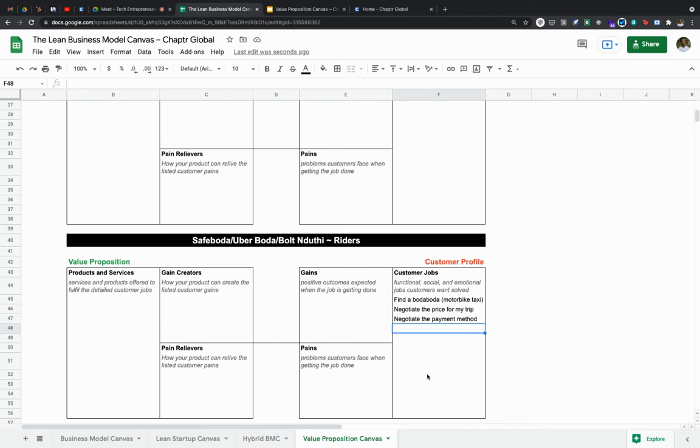Or if you know you'll not be using the known or general mode of payment, you can just let them know in advance. Awesome. I get you. And I like how you've listed all these things. Some of the things you've listed come under pains and gains, and we'll talk about it. But now I'm asking you guys, we've not solved our end problem. We've not gone from point A to point B yet, right? We need to arrive at our destination at the end of the day. That was the main customer job that we wanted to go.